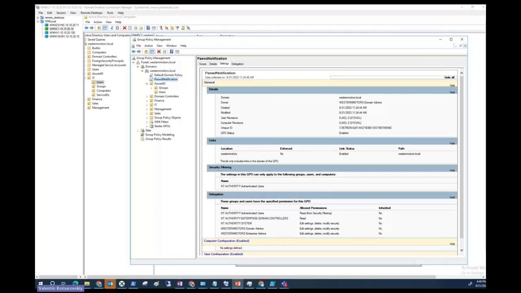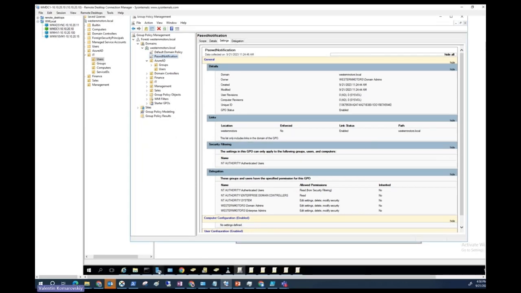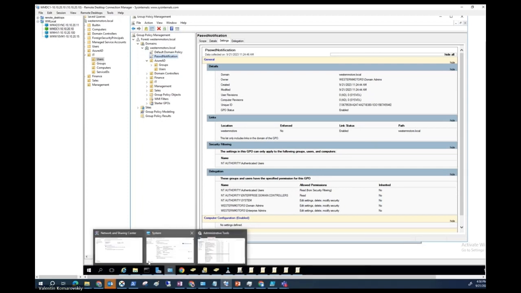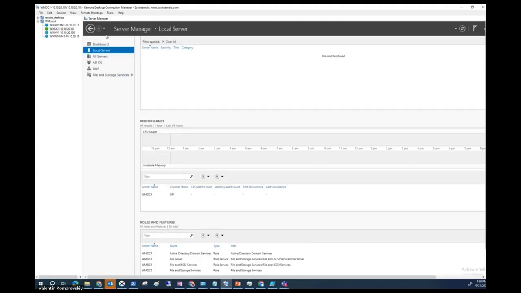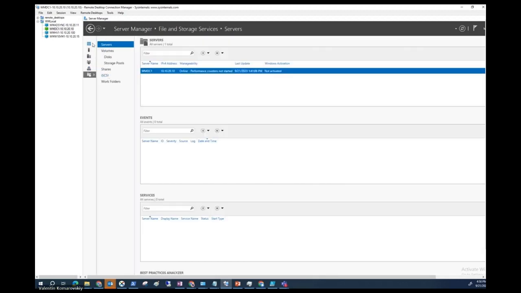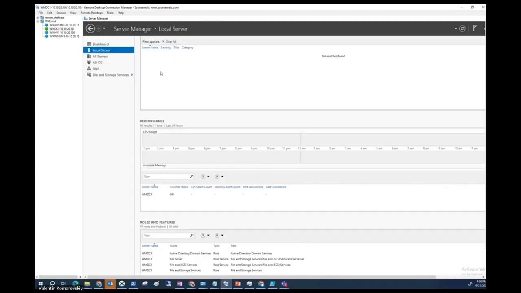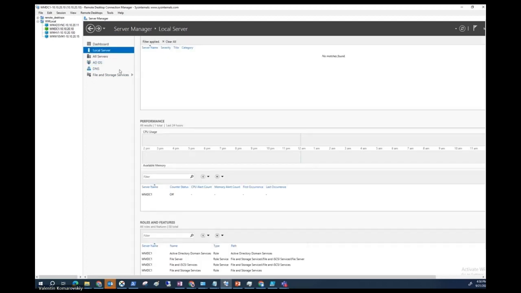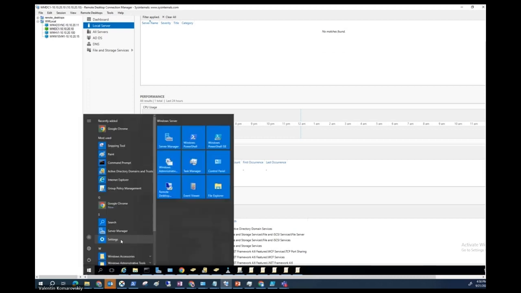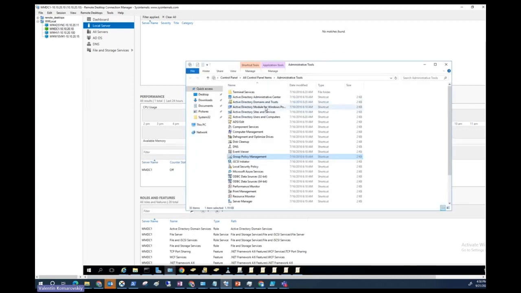How to check on password expiration and enforcement. And also password security object. So let's see if we can set up a password security object. If you go to Server Manager, and then Local Server, there should be, kind of hidden. See if I have an Active Directory Management module.